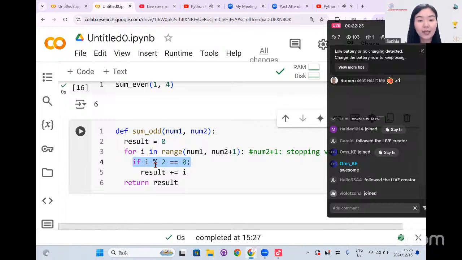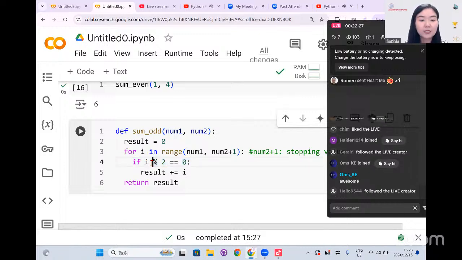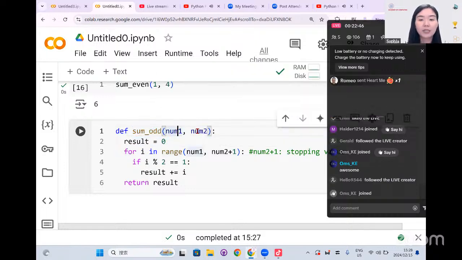How do you decide i is an odd number? That means when i mod 2 gives you 1. If I divide by 2, the remainder is 1, that means i is an odd number. When i is an odd number, I'm going to add it to the result. So this will calculate the sum of all the odd numbers between number 1 and number 2.